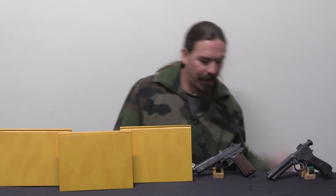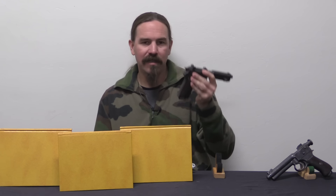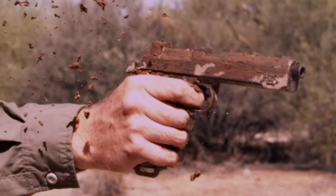Moving on to number 4, I have the Steyr Hahn, another Austro-Hungarian pistol. This is the model of 1912. This one is not quite so ergonomic — it's kind of like a ruler, a very square grip. It is chambered for a more powerful cartridge — 9mm Largo, 9x23, 9mm Steyr. What I like about this pistol is it's just a very functional, easy to use pistol. A lot of the World War One pistols had strange quirks to them because many are still early development semi-automatic pistols. The Steyr Hahn is a little bit awkward — it's another pistol that uses a fixed internal magazine with a stripper clip feed. Not as good of a stripper clip feed, but it is reliable again — you don't have to worry about ever having damaged magazines.